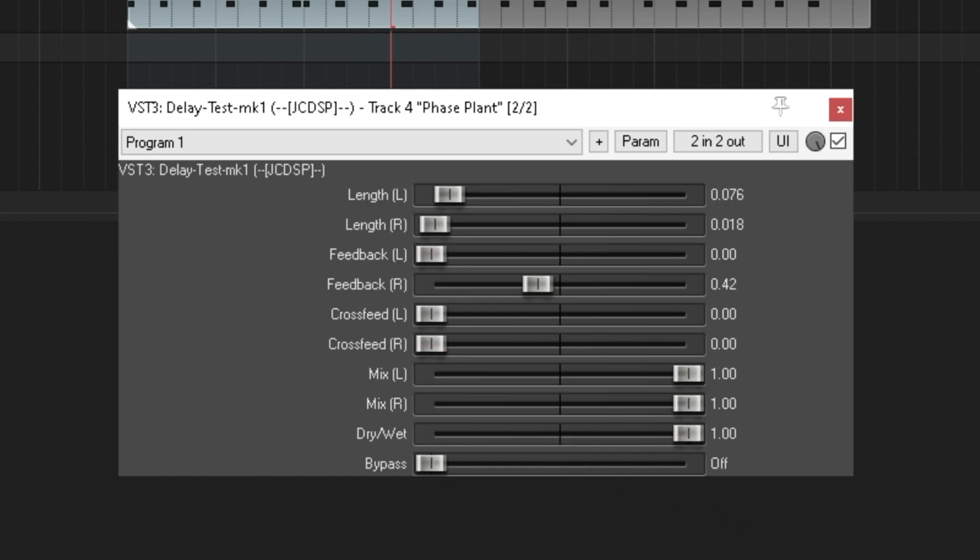And you can hear that there's only one repeat on the left. Now let's introduce some crossfeed to the left. And now you can hear that some of the repeats of the right side are now in the left. Get rid of that.